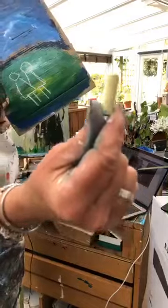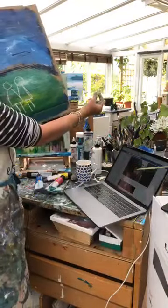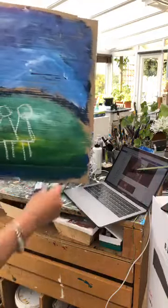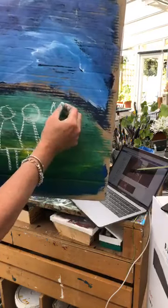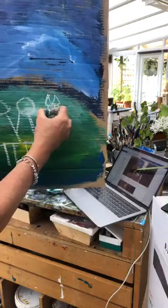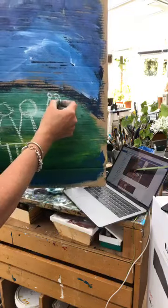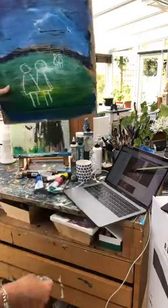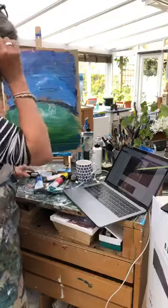So yeah, when things are nearer, like this chalk, it's bigger, isn't it? When it's farther away from you, it's smaller. So what we do when we're drawing things in the distance is make them smaller. I'm going to put two more people here. Triangle, triangle, two sticks for the legs and two circles for the heads. I'm not going to put arms on any of them because that's too much detail and that becomes hard work then. Okay, so now I've got those in place.